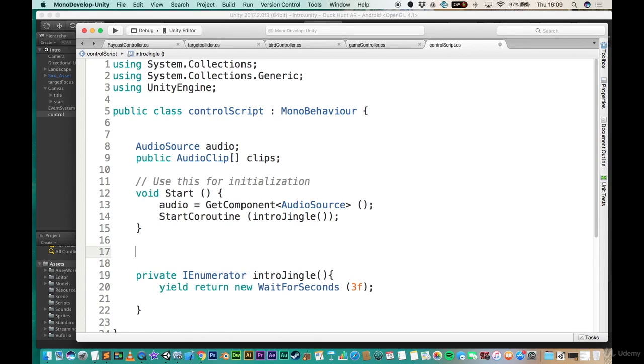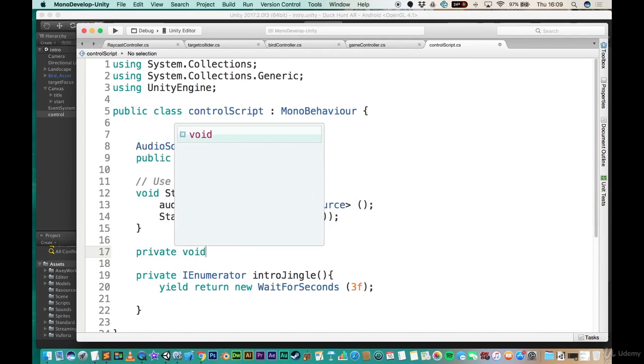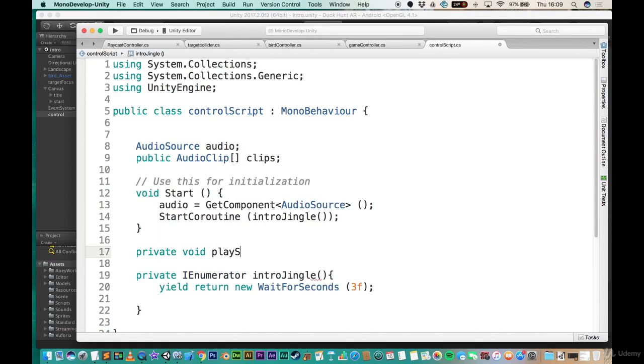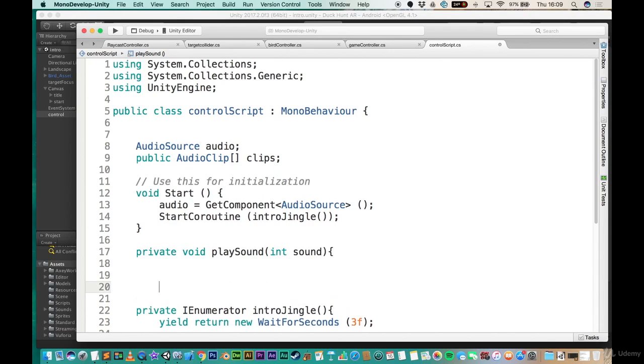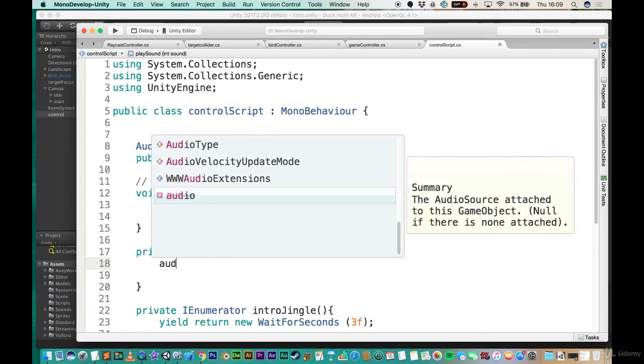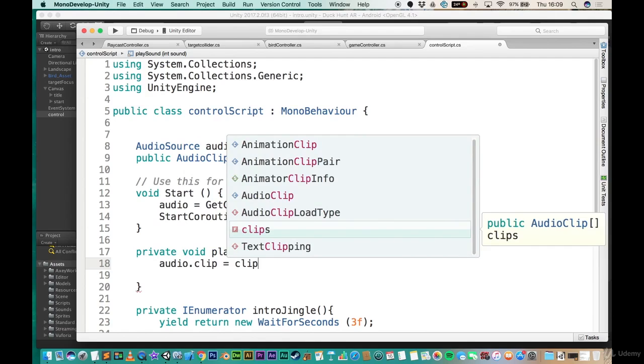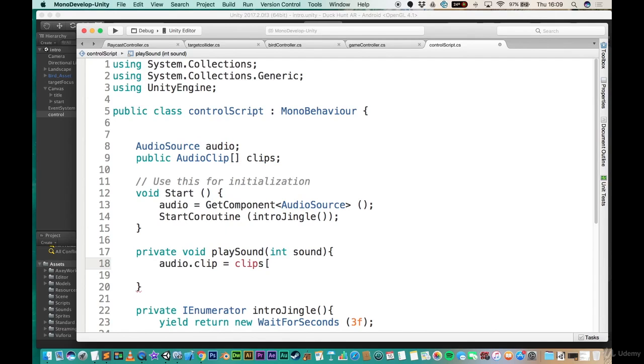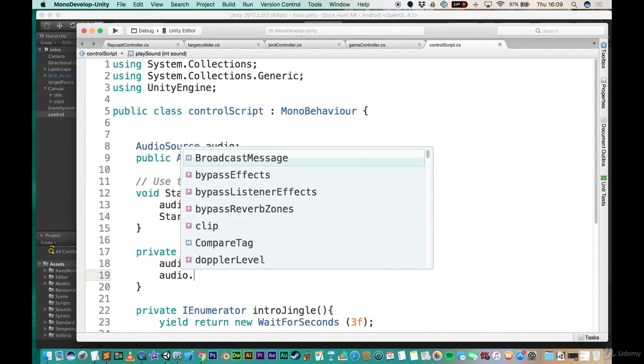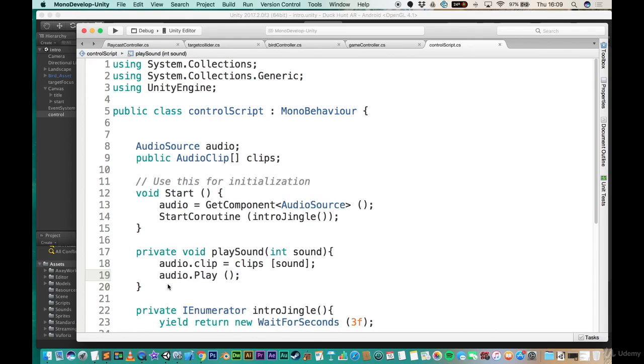Then what we're going to do is play a sound and then call a second IEnumerator. So let's add the ability to actually play a sound. So let's have a private void called play sound. And we're going to pass in an integer, which will be the sound itself. Its job will be to get hold of the audio clip and assign the correct clip into the clips from the array that we're going to create, and then simply play the audio like so.